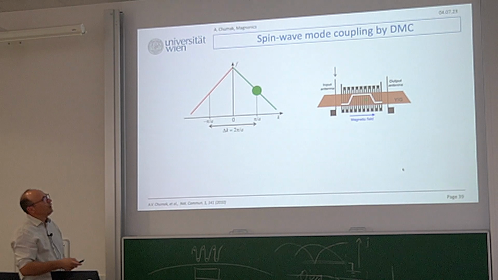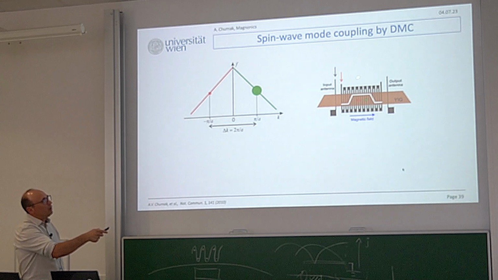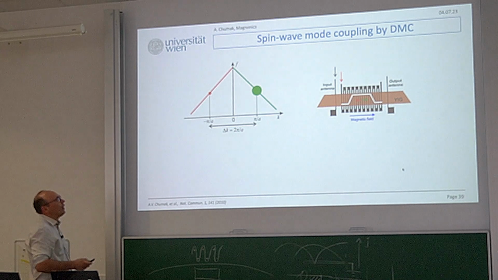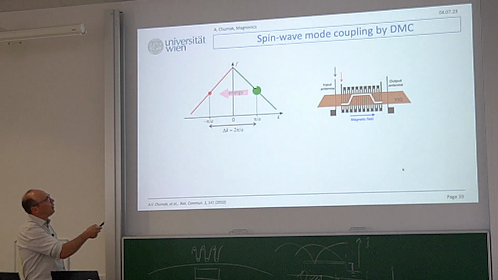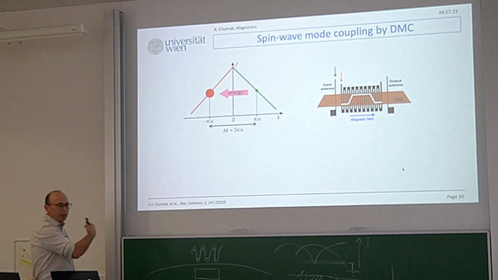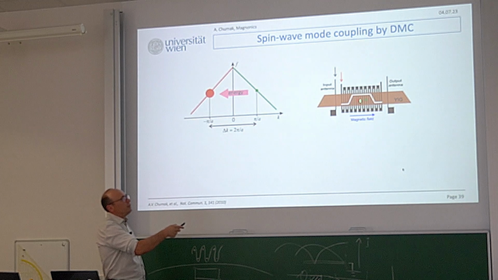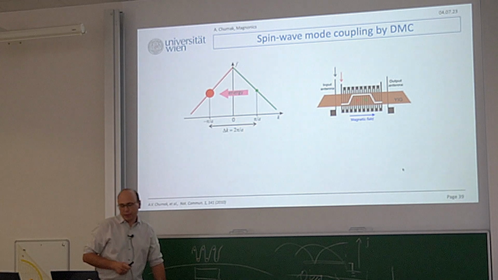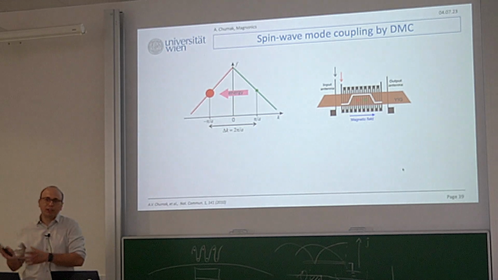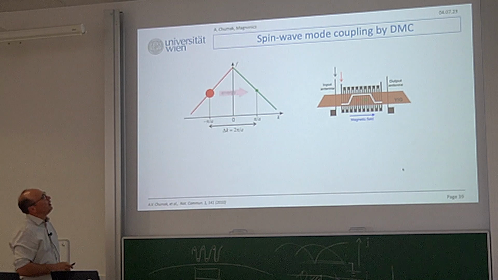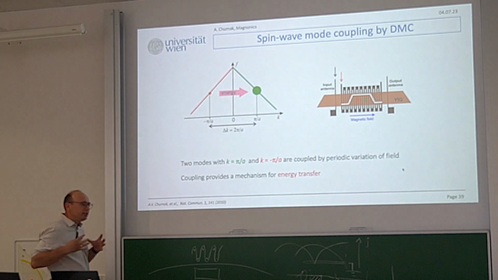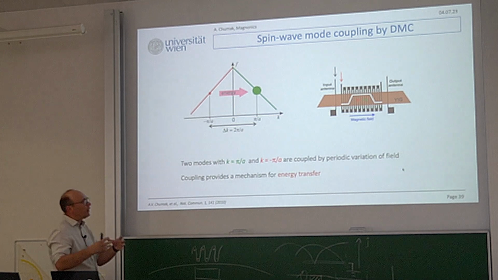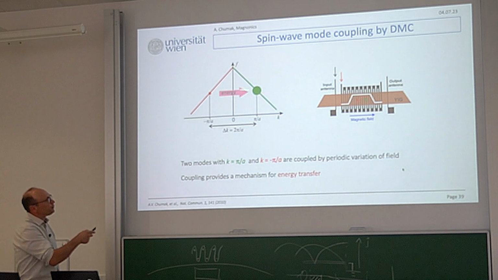At this moment, we send a pulse to the dynamic magnonic crystal, we excite it, and it wants to move back. In terms of dispersion curves, it means that energy from this mode is pumped to this mode. It tries to propagate backward. But the problem is that for this one, there is also a back grating. So it cannot run in one direction, it cannot run in another direction, and it just jumps back and forth. So energy, more or less while staying here, is trying to move in one direction or the other. It oscillates between these two curves.